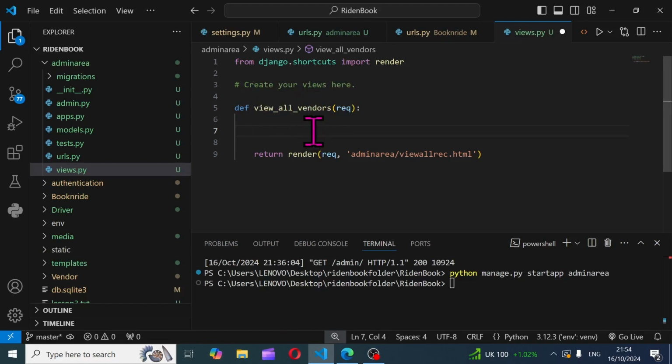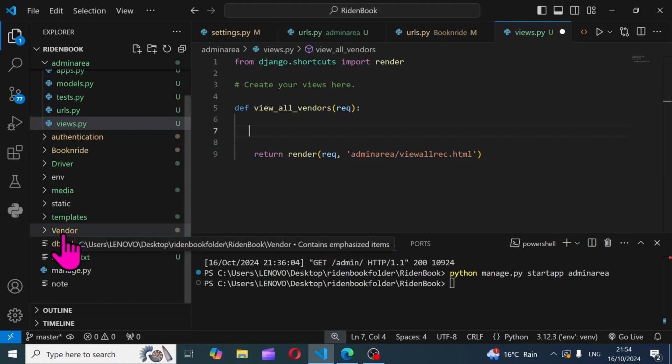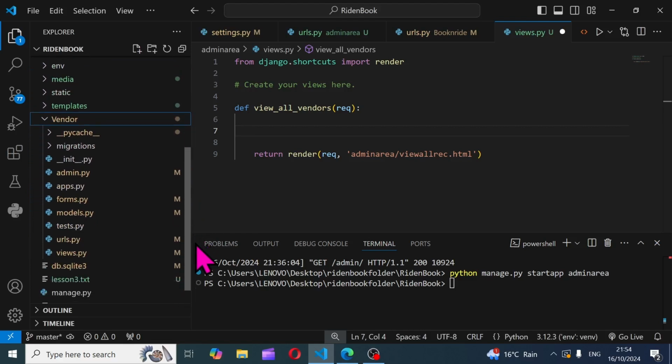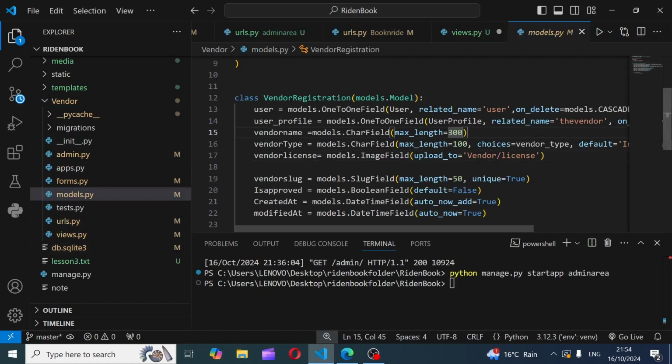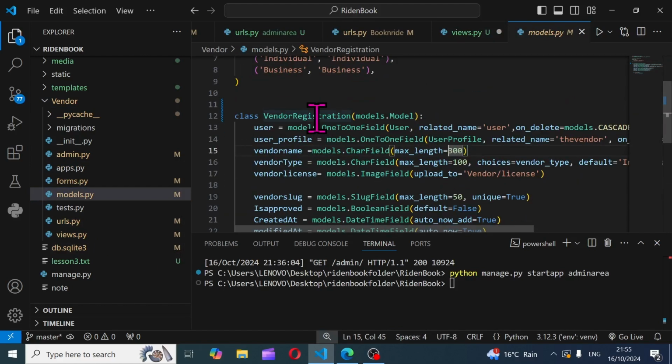Our vendor details are saved inside our vendor model, and our vendor model is inside our vendor app. This is our vendor app. Even if you define the model in here, you can access it wherever you want if you import it. So I'll go to my vendor app, go to my models.py, and then you can see this is vendor registration.